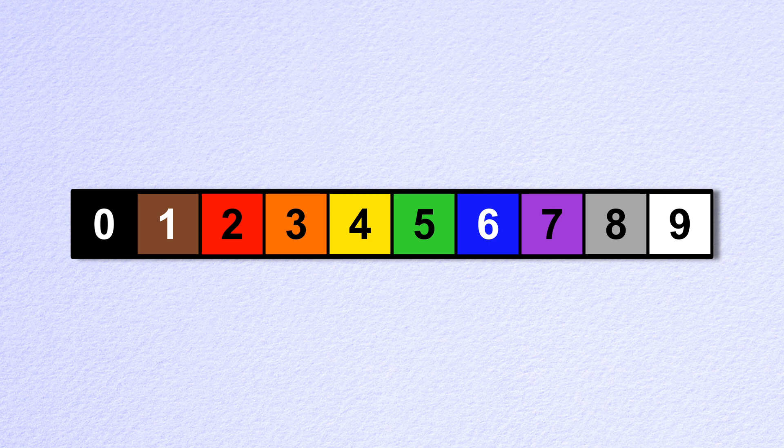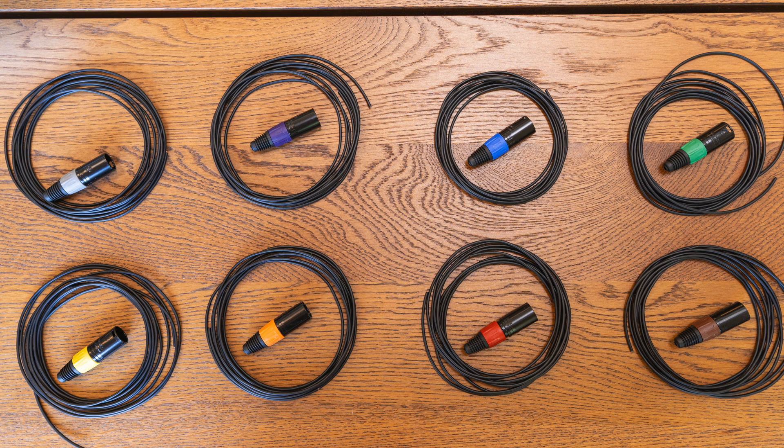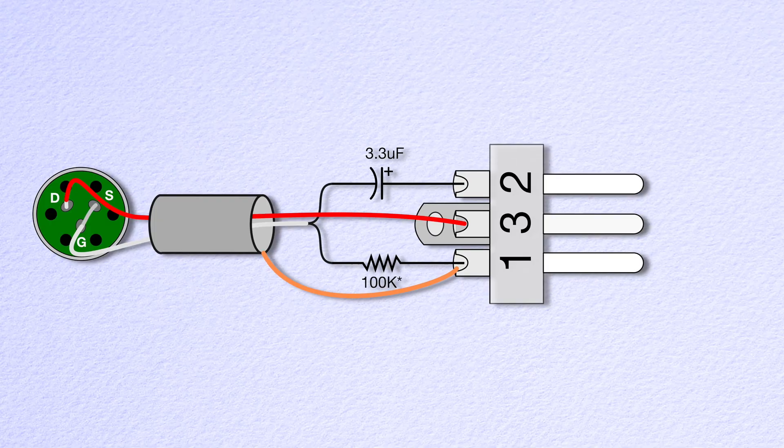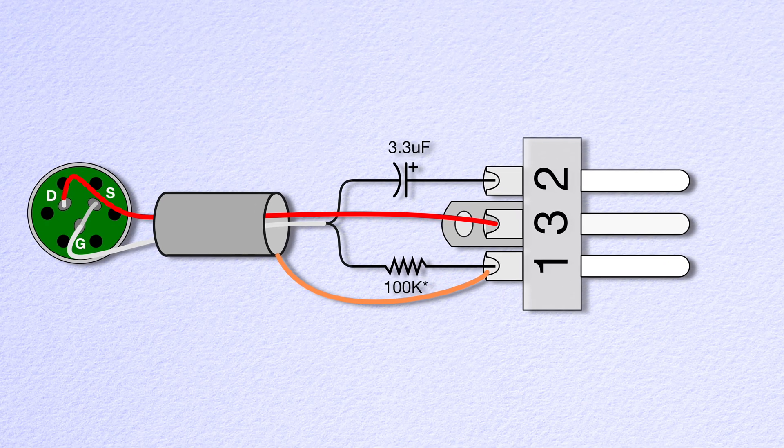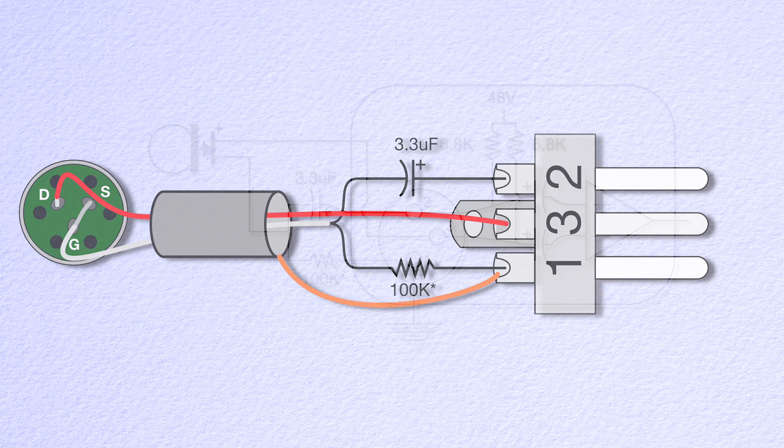Each XLR's color coded so that we can keep track of the position of each microphone in the array when it's connected to the recorder. To make things simple, we're using resistor color codes for this, one through eight. If you've never learned color codes for resistors, here they are.